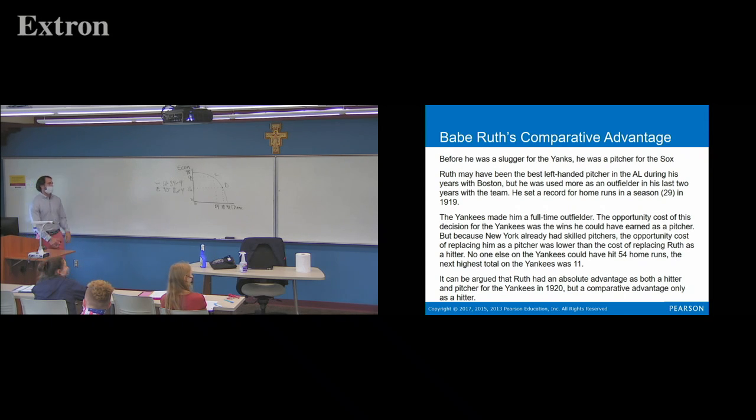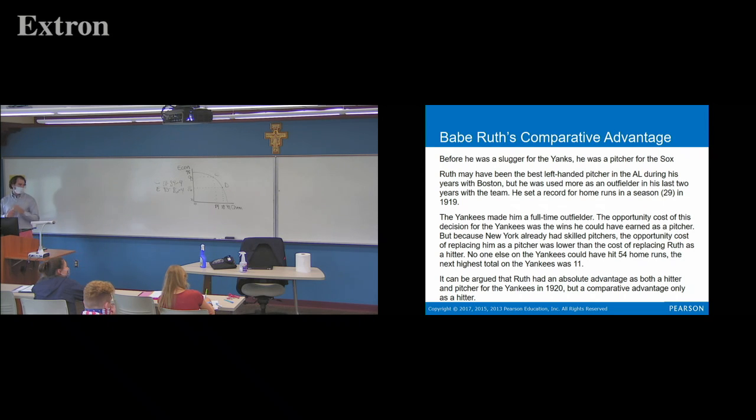So just an example to highlight comparative advantage. Anyone here like baseball? All right, I hate baseball, but I'm from Williamsport, home of the Little League World Series, so I grew up with everyone talking about baseball to me. Babe Ruth is a really good example of comparative advantage. He was a really good pitcher when he played for the Red Sox. But he was such a good hitter, they had to move him out into the outfield for a little bit. Then they traded him to the Yankees and got that curse that they couldn't win until, I don't know, was it 04 or 08 or something.